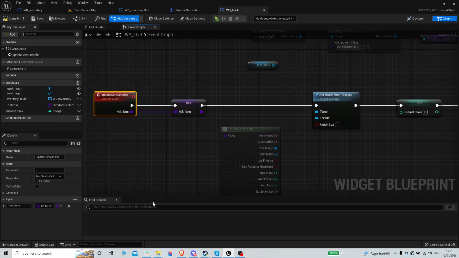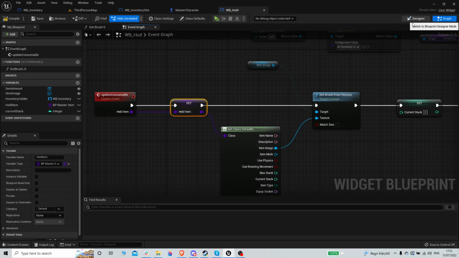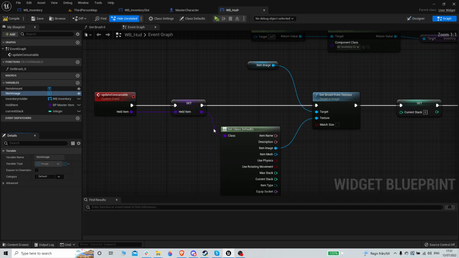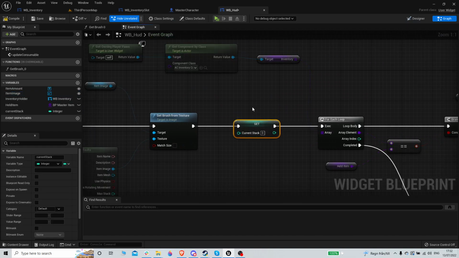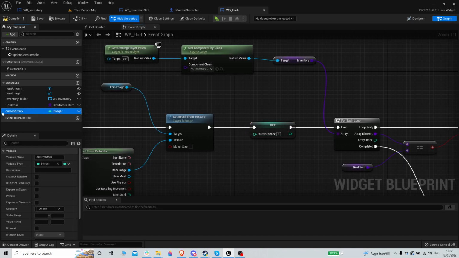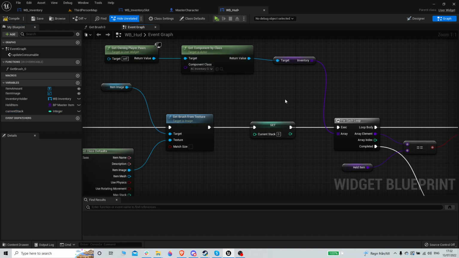So when this is called, we're gonna set the item of this one and we're gonna update the image. We're also gonna set current stack to 0. So you need to make a variable called current stack. We're gonna set it to 0 to reset.